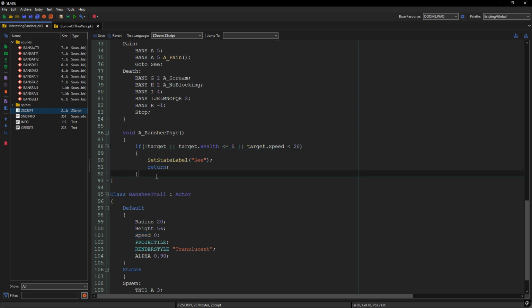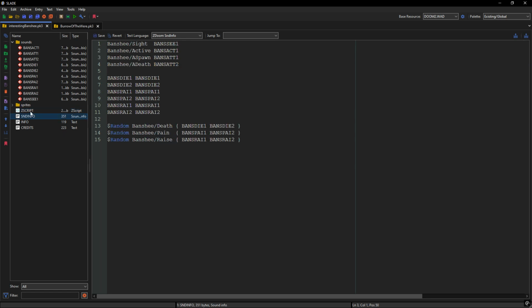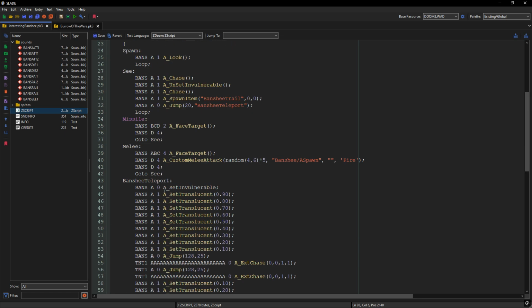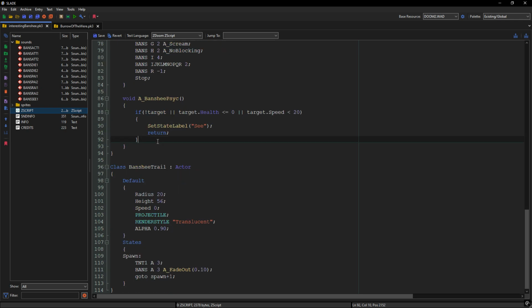Quick save, just in case, and you can see now, if I switch this stuff in here, you can see you have this highlighted, and you can use that in your code, in this case, a Banshee psych. Here we go, it's already here defined. Does nothing right now, but you can already get it.